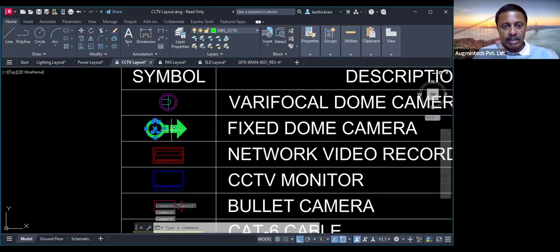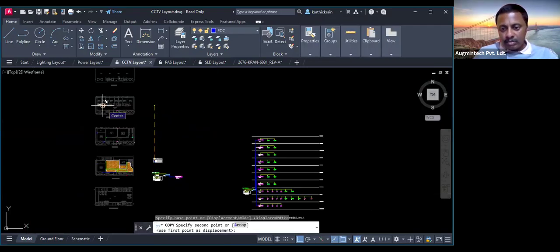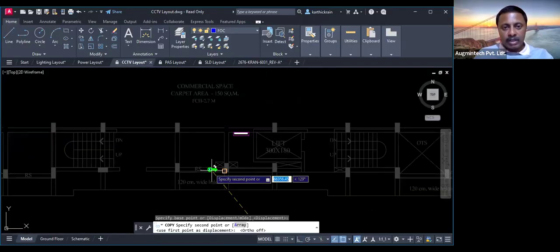Let me select it completely together, and let me copy it. Let me switch off this ortho. In case of these typical buildings, from second floor to eighth floor, it's not required inside the bedrooms, it's not advisable also. So you can install it over the corridor areas, maybe one over here and one over here. Just let me change the directions.